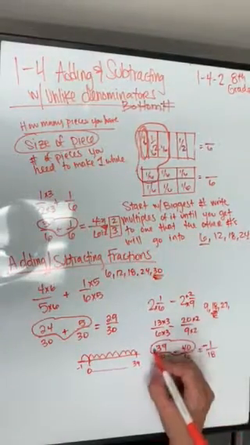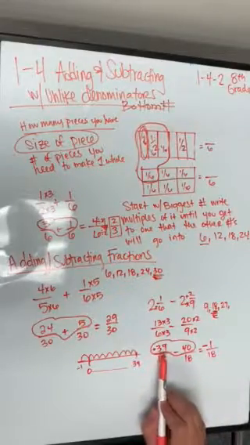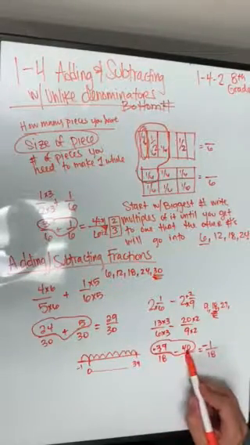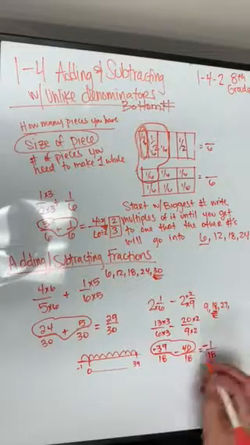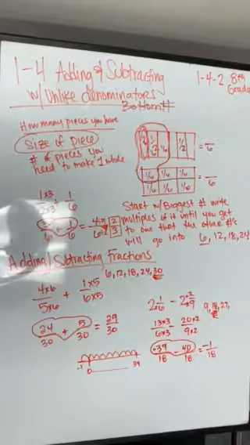Some people notice, okay, I have 39 positives, I have 40 negatives, I have one more negative than I do positive, so my answer is that -1. Number of different ways to think about positive and negative numbers. Whichever one works best for you, I would say go with that.